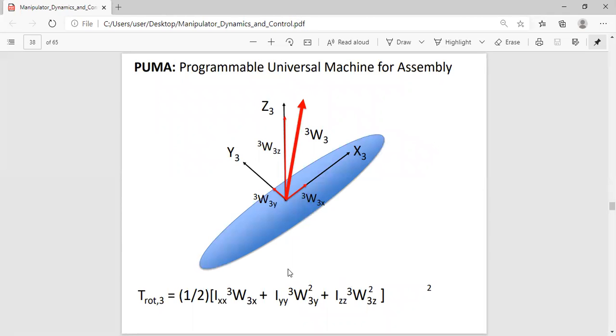And to look into more detail, this is what you end up with. So my total kinetic energy, let's say on link 3, so this is frame 3. Omega 3, this vector is not going to change, right? That vector is always there, but how I view it will change this index. If I put 3 here, I'm viewing this vector in this frame. And we can get the x3, y3, z3, and whatever moment of inertia I have along the z-axis will multiply omega z. Whatever moment of inertia along the x, you're going to multiply it by omega 3x. So this is your total rotational kinetic energy.